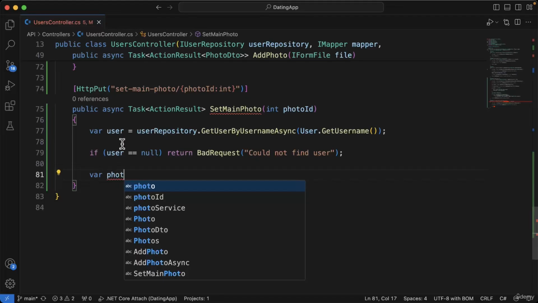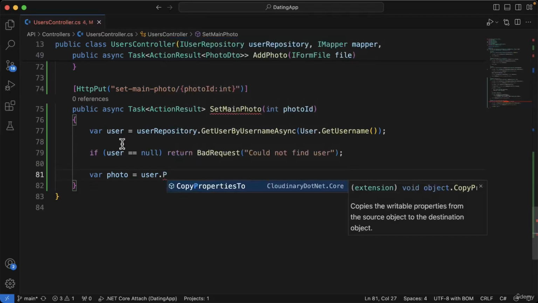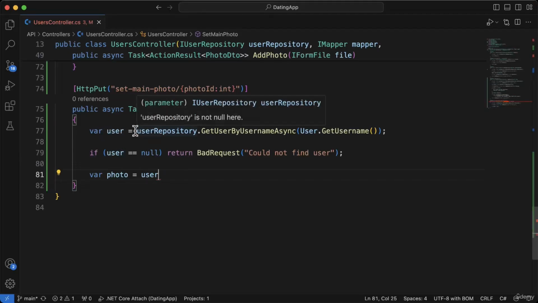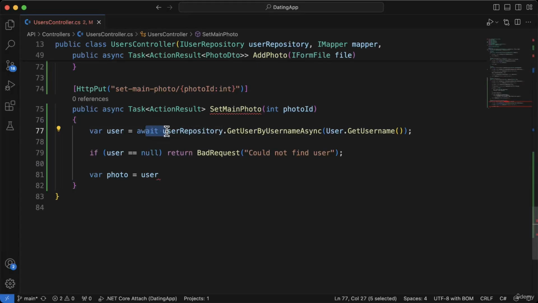So we're going to say var photo equals, and then we're going to say user.photos, and somehow I've done it again. I forgot to say await when accessing our user repository. So even though this async keyword is great for developers to tell them that we need to await this, because of auto-completion, it's just very easy to select it and then forget anyway.